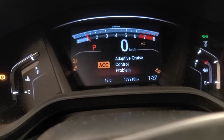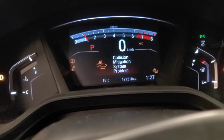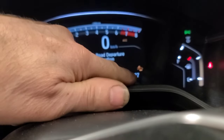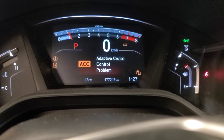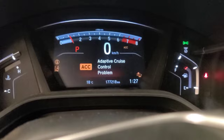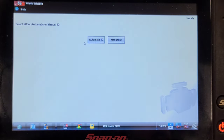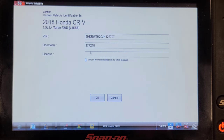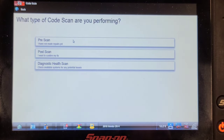This vehicle was in an accident last summer and we've got some kind of warning light. So we're going to do a network scan on it and see what it has to offer. At least we don't have a check engine light on. I've worked on it before — about a month and a half ago I did a timing chain on it. It's got 177,000 kilometers. Let's do a network code scan and see what it has to offer.